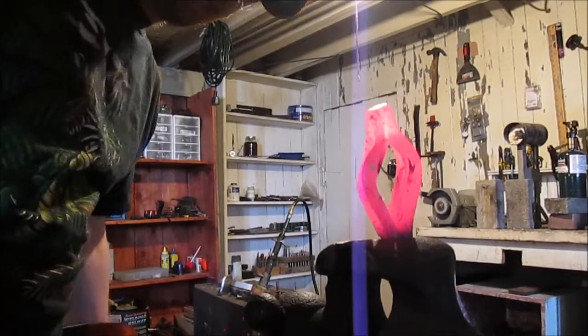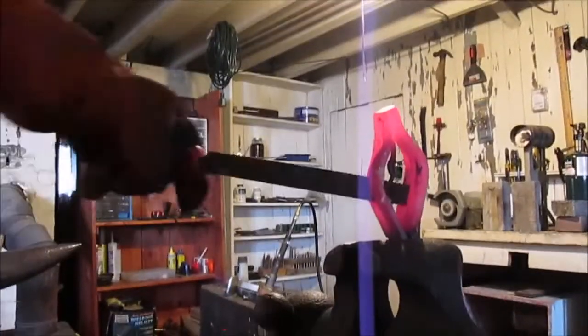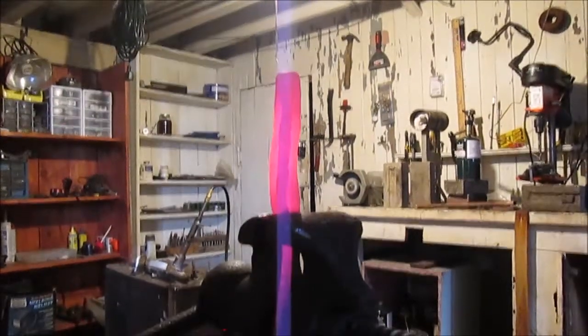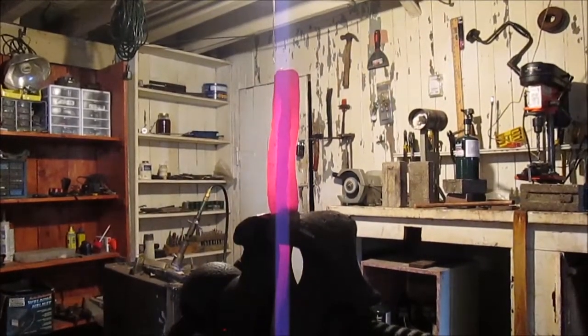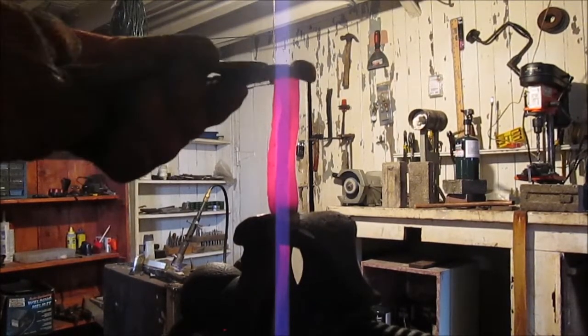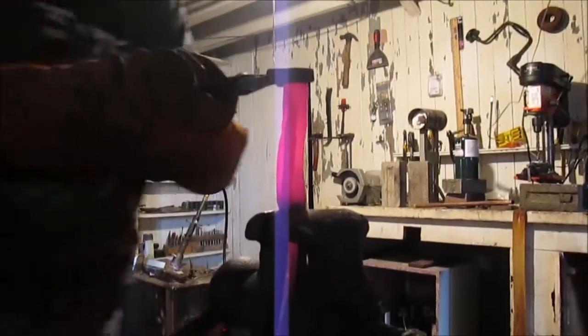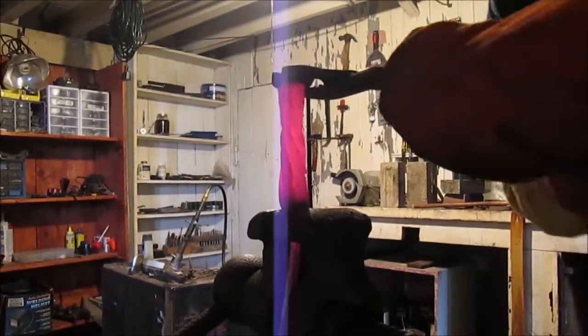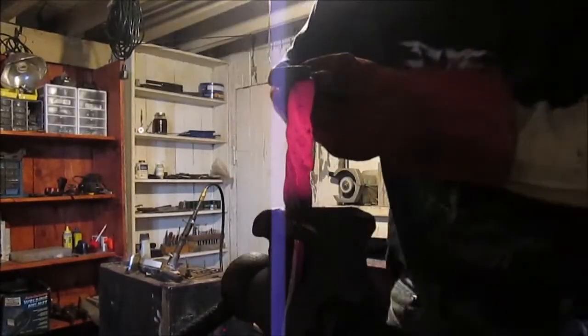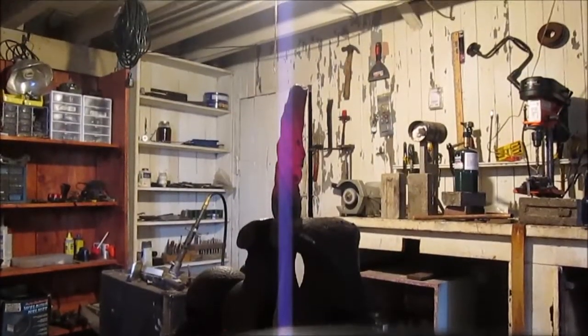Look at that. That's what's going to be our basket. I got to clean it up a little bit with the hot rasp. And we'll be using this hot rasp file to cut off all that extra. Look at there. One complete twist.